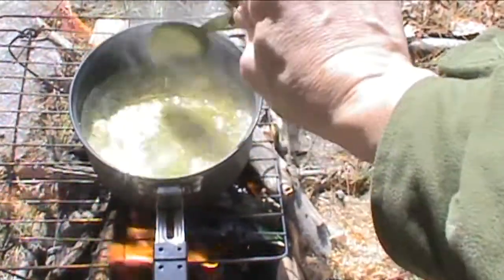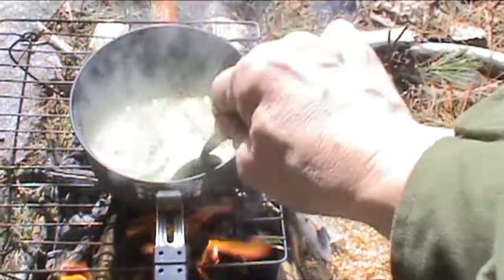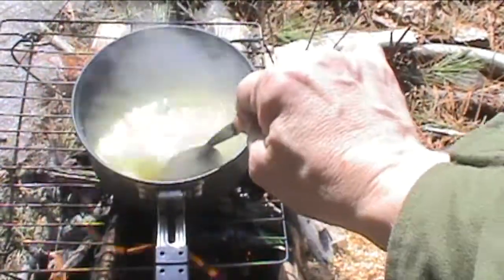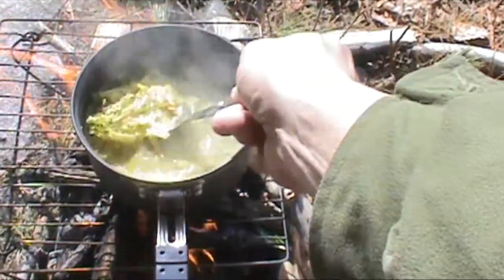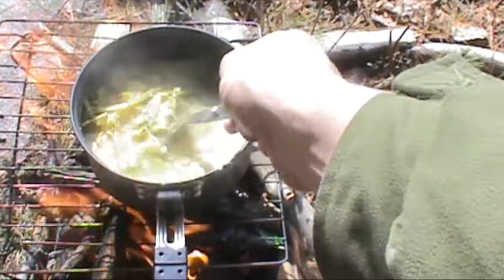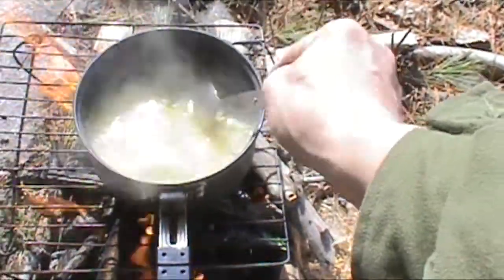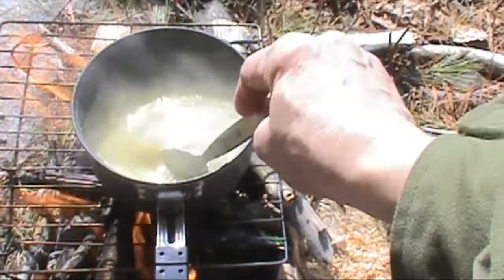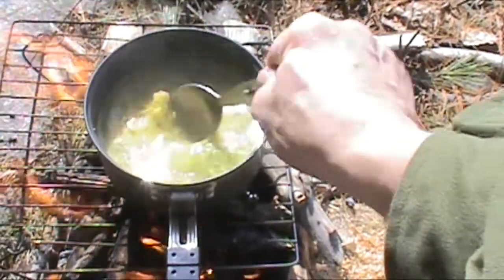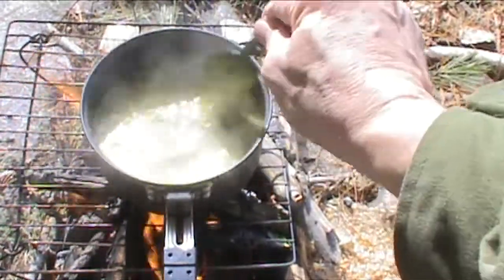For those noodles, all I need to do is just put in 2 cups of water and then bring it to a boil. Boil it for about 7 minutes or so, just to tender up the noodles and to absorb the water, and then I can put the mussels in there. As you can see from the flames, it's really, really windy today, so I have to try to keep my fire small.